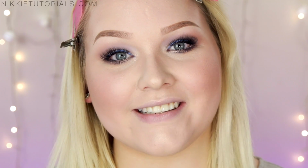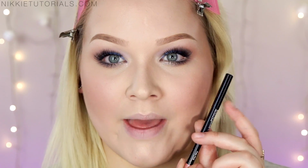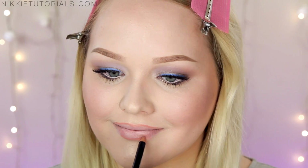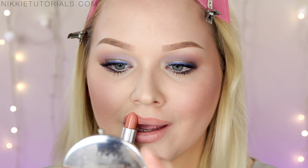So for lips, the first thing I'm gonna do is line them and give them a little bit more zhuzh using my Bobbi Brown lip pencil in Pale Pink. Now for lipstick, I thought it would be nice to also go back to an old favorite. This is Pure Zen by MAC, and I'm just gonna put this all over.